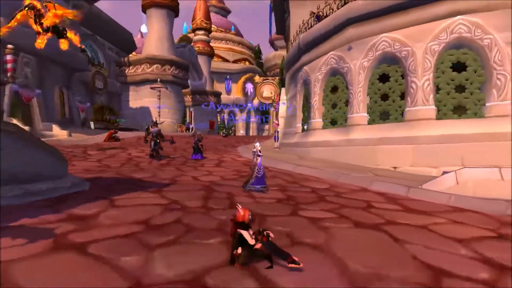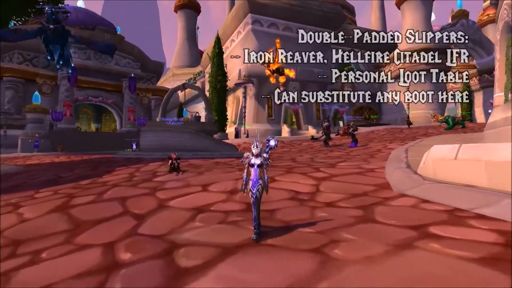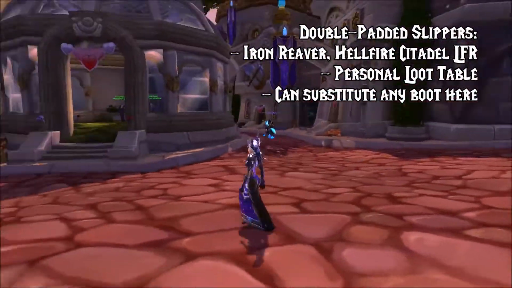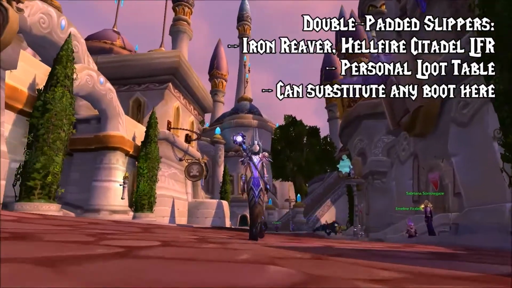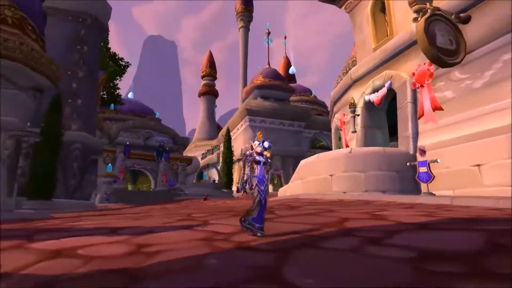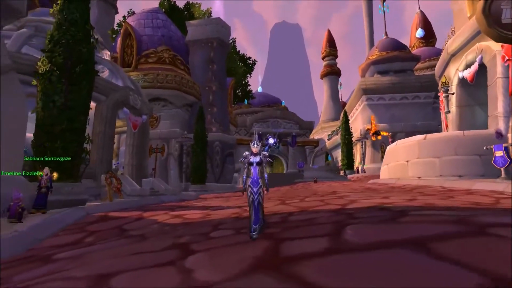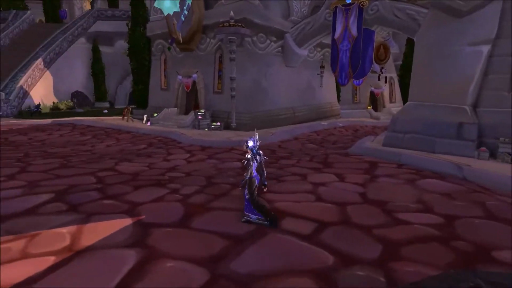The boots I've used are the double padded slippers. Now these drop off of the Iron Reaver in the Looking for Raid Hellfire Citadel version. It is on the personal loot table. I like the armored look for this, but really you can substitute any boot or slipper that you like here, as long as the toe that sticks out from the robe matches.